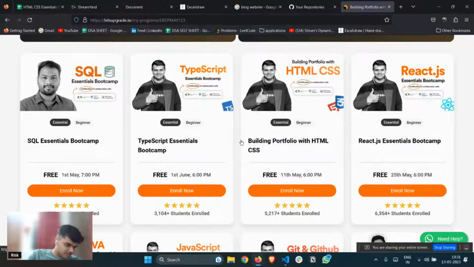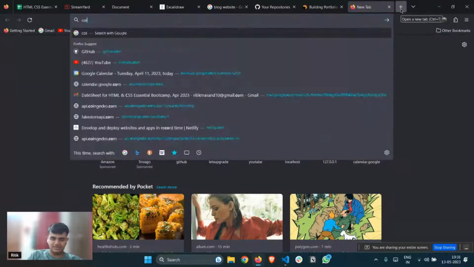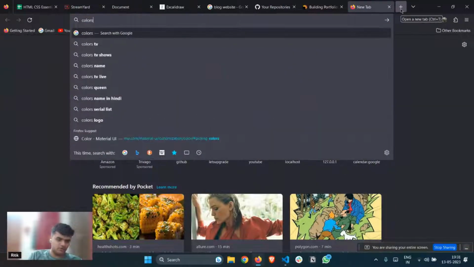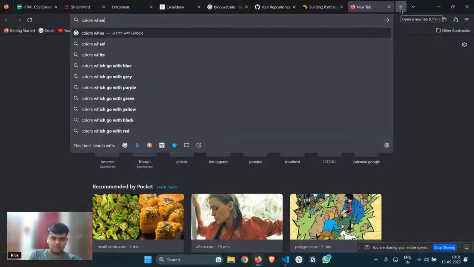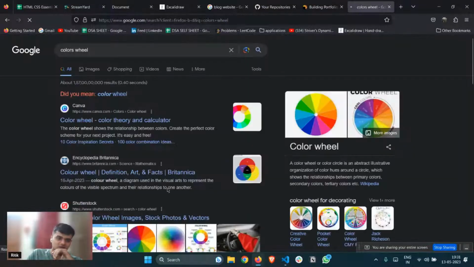What's your preferred color scheme? So yeah, color scheme. It usually depends, right? As I told you, we as developers don't have to worry about the colors, the placement of the divs, the placement of the buttons. That is the role for the designer. But if you ask me honestly, if I go to the color wheel, देखो होता क्या है? There's a thing called color wheel.